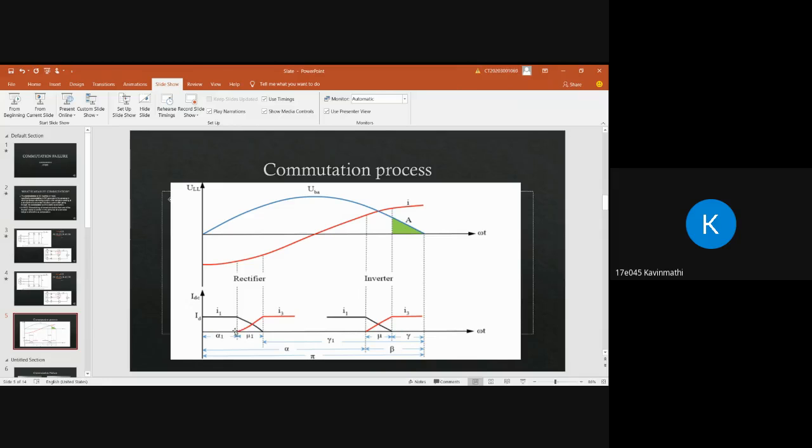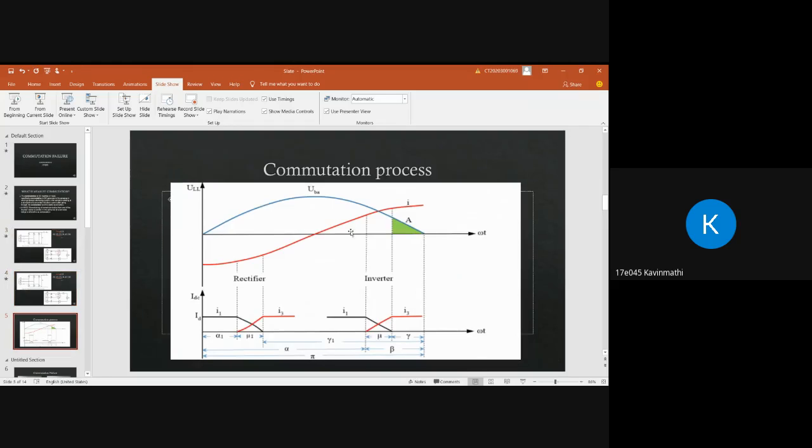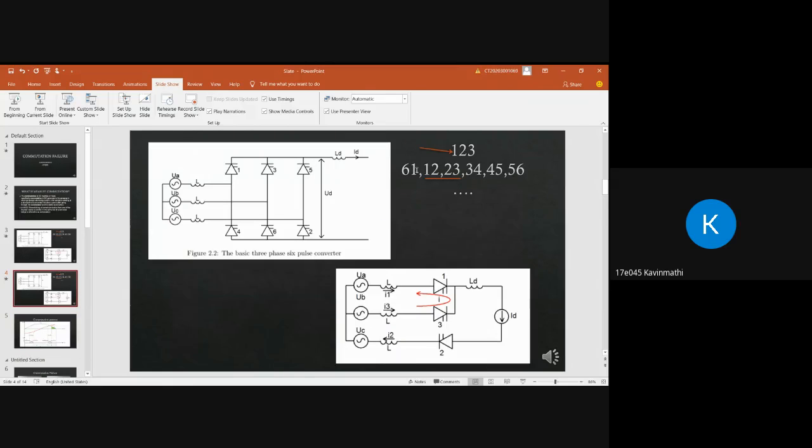This time period between this increasing and decreasing currents is called the commutating time period, and this process is called the commutation. And the output voltage will be the potential difference between this UA and UB, and the resultant will be like UBA. Okay, and the current will be like this. So this happens for every sequence. It happens between every sequence. If 1 comes into operation, 6 and 2 will be in commutation, and here 1 and 3 will be in commutation, here 2 and 4 will be in commutation, and this process goes on.